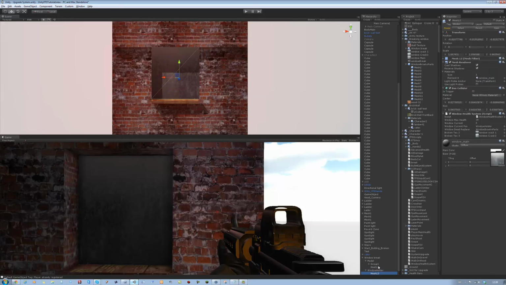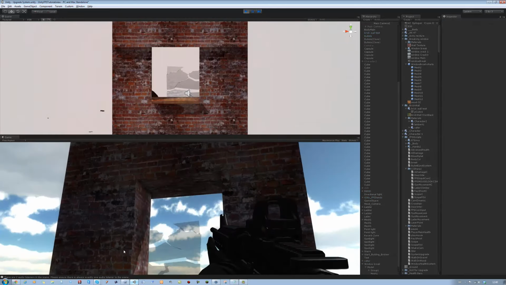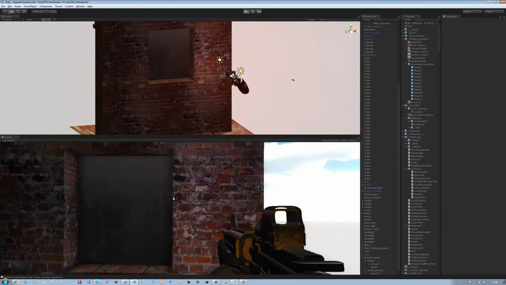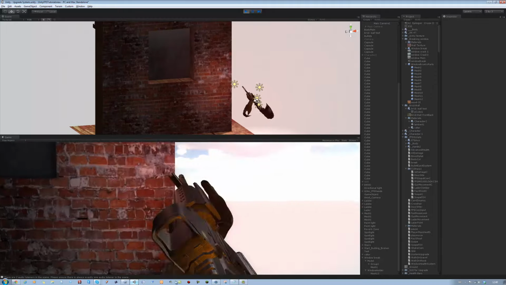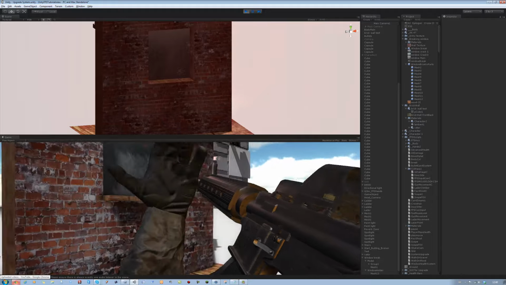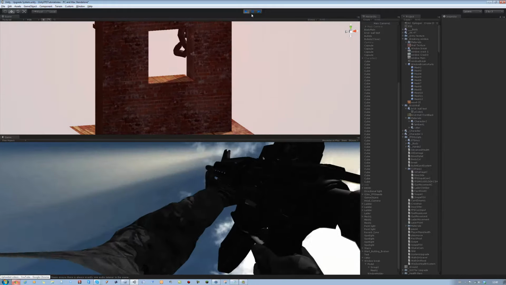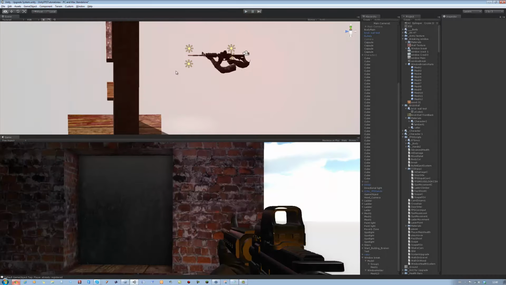There we go, that's fine. Drag window holder into window break, then mesh 13 into window holder. Now it should be alright. Let me go to the other side and destroy this window. Basically you just have to keep adjusting that one there until the window drops down from the center.